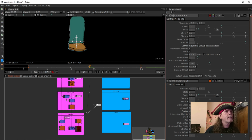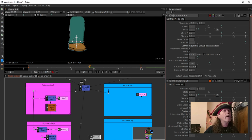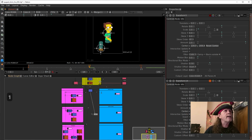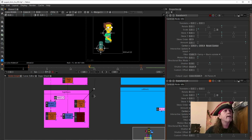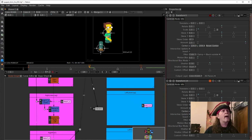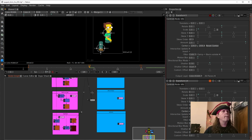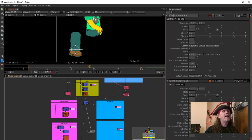All right. If you didn't see what I did there, let me explain. This is our merge node for the body, as we can see, with all the bits. And we just took the output of our leg. This is our transform that's going to be moving our leg. This is our lock, and this is the point that comes out and connects into A3, which should go behind everything.